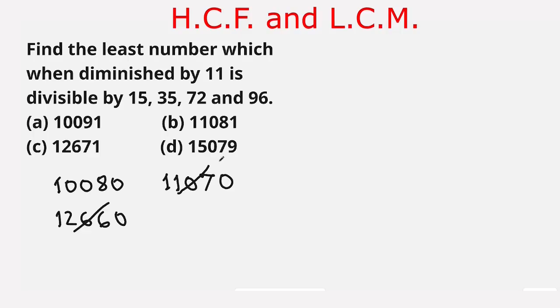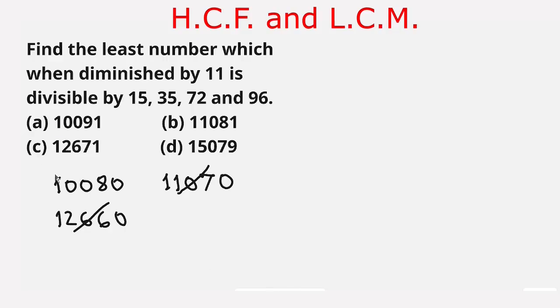And option D, if we subtract 11 from 79, it is 68, and 68 is not ending with 0. So option D cannot be our answer. It means that option A must be our answer. If we are able to solve the question from the given options, then we should select the option and save our time and go to the next question in any competitive exam.